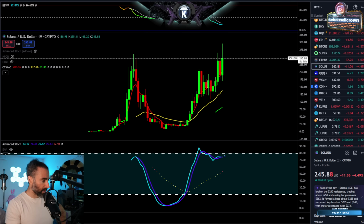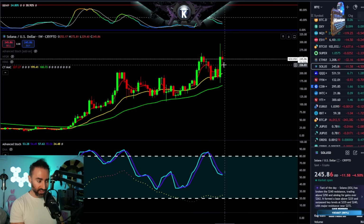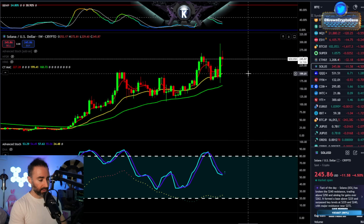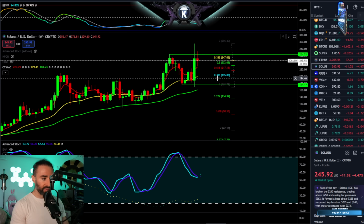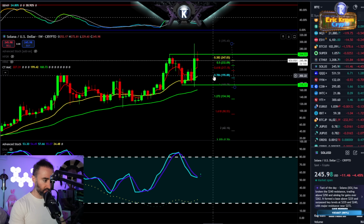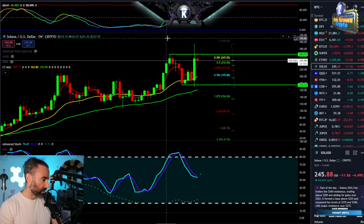Now moving on, and of course that also does imply that if Solana fails these momentum pivots, I'm not necessarily full on bearish on it, but similar to Bitcoin, I think they could very easily come back down to the bottom side of the range. Probably looking at one of the major fibs here if that does indeed occur. So that would give us an area of interest somewhere around like 195 to 215 or so, somewhere around there.